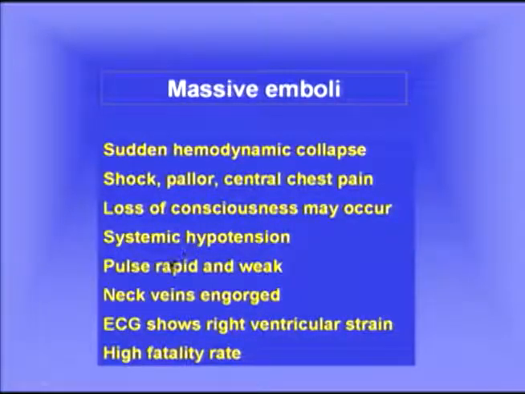Massive emboli occasionally occur, and that's a very different clinical picture. There's sudden hemodynamic collapse because the cardiac output is greatly reduced. There's shock, pallor, maybe central chest pain, loss of consciousness. There's systemic hypotension, the pulse is rapid and weak. There are signs of right ventricular failure. The neck veins are engorged. The ECG shows right ventricular strain, and there's a fairly high fatality rate.